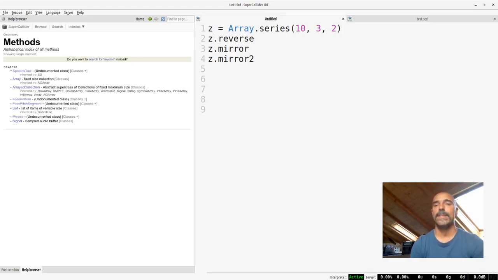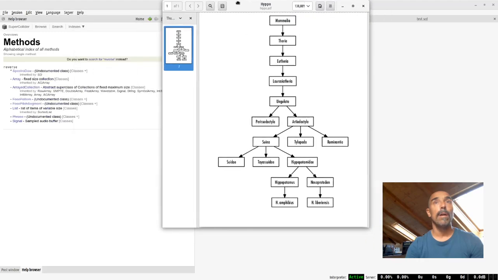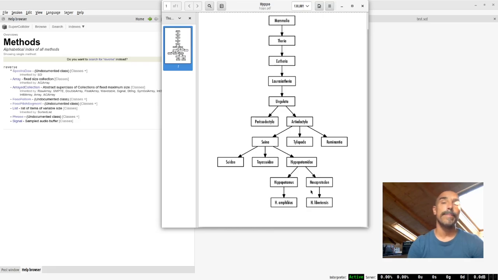So, the point is that all classes are hierarchically organized into a sort of tree, and at every node you have a certain class that can have certain subclasses, so classes that depend on that class, and that class can be a subclass on its own of a certain superclass. So you have an organization that clearly resembles what is happening in animal taxonomy. An organization in the form of a tree, let's look like this one for our beloved hippo, you see.